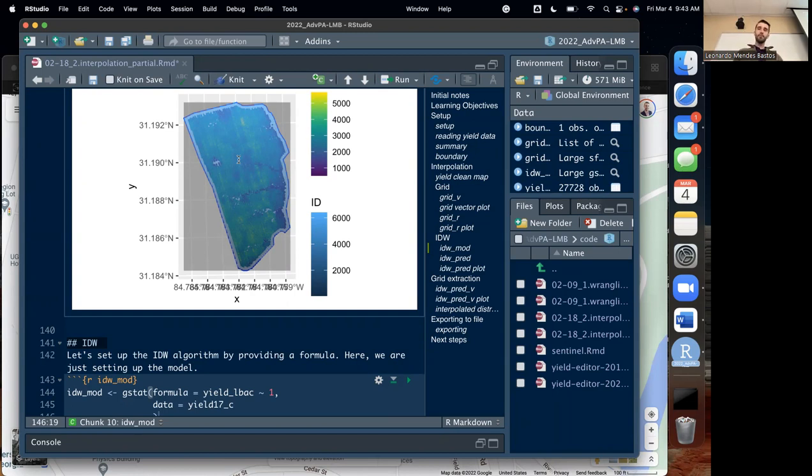But if I do it with 1 meter, that's not even manageable given the minimum size of the equipment they're most likely going to be using. So there's always a balance of selecting a size that makes sense from a management perspective as well, and that is not so fine that it would take you days to interpolate just because you chose a very, very small grid cell size. Does that make sense?